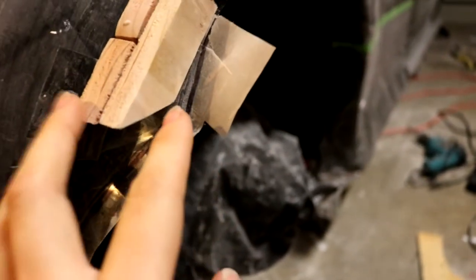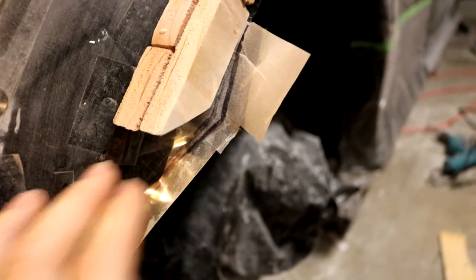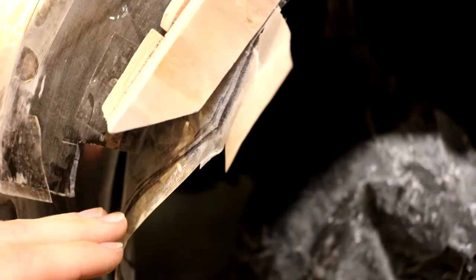But if this wood had been in the way right there, then I'd have had to cut it away. So I went ahead and cut that away ahead of time before I started my sculpt, so it's not in the way. Same exact thing on the other side. And I purposely cut these a little higher so that I can sculpt the clay up into it. It's better to be safe than sorry and cut up a little higher than cut too low and have to cut a little bit more off after you start sculpting.